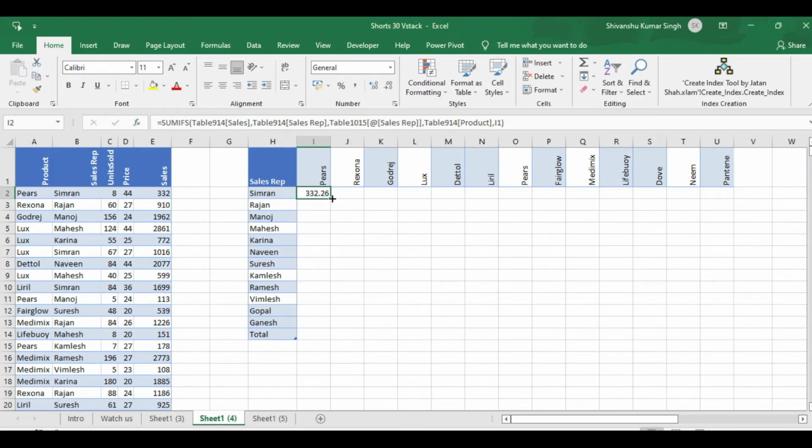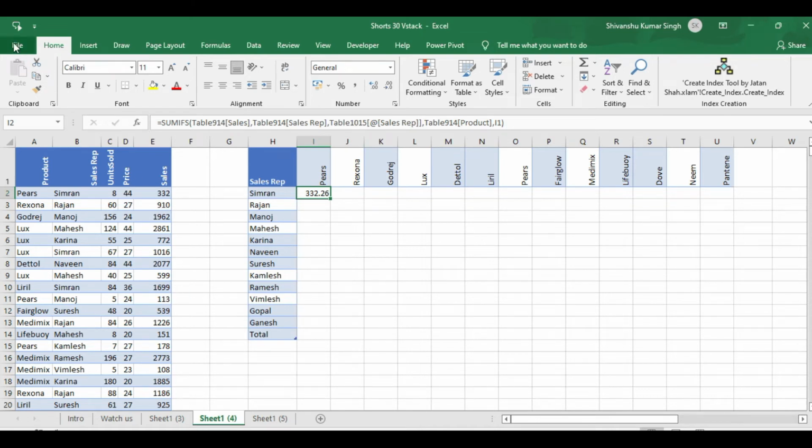But now we have to do this for every cell. This is not right because here it will not populate as we could do for one single criteria. We could do it easily in the formula bar, but here we will need to do something else. We will not have to use the table's name here. We'll have to use the cell names here. And how we can do that, I'll show it to you.